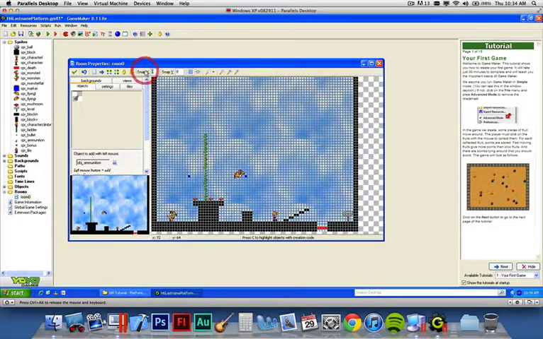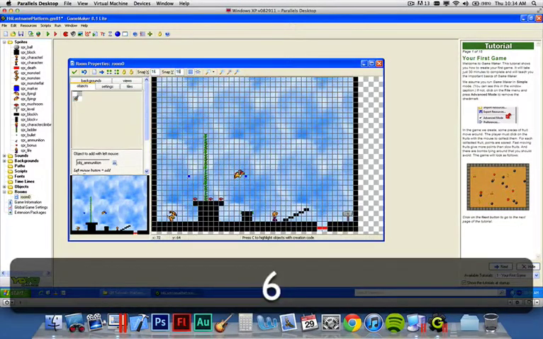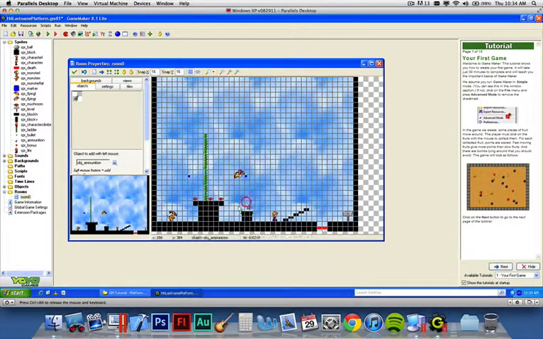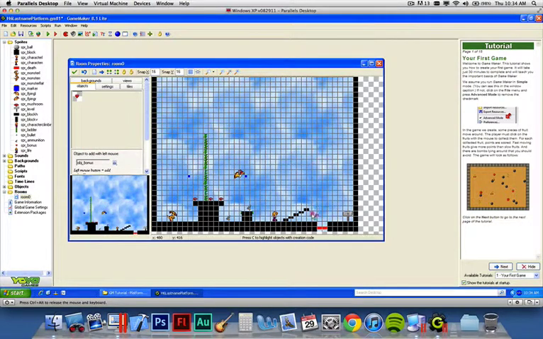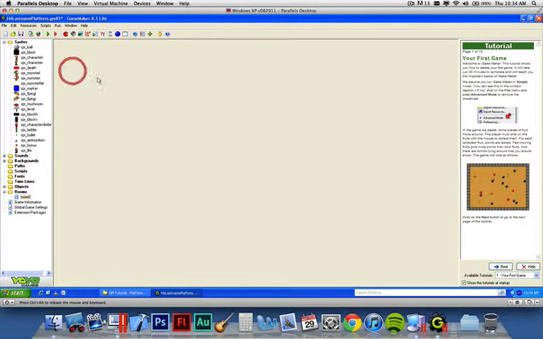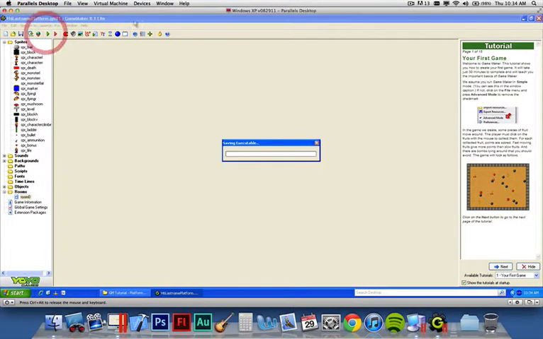Some of these don't work very well with the 8x8, so I'll go back to 16x16, and I'll put the ammunition here and here, and we'll put a bonus life right here. Okay, now these aren't going to affect anything. The bullets will work. We'll be able to shoot bullets, but the lives won't affect anything because we haven't set up the life system yet. So we'll click that, click save, and we'll practice this one.